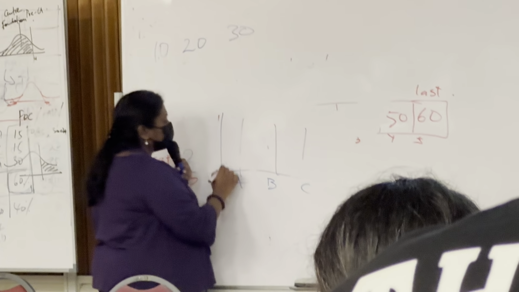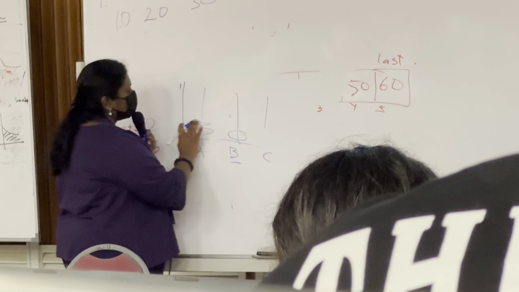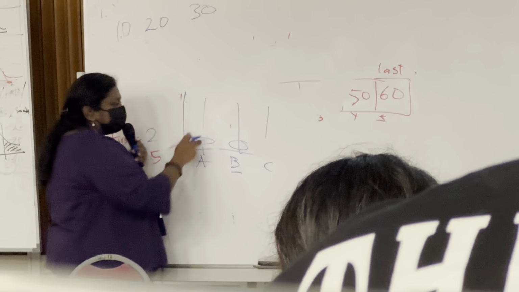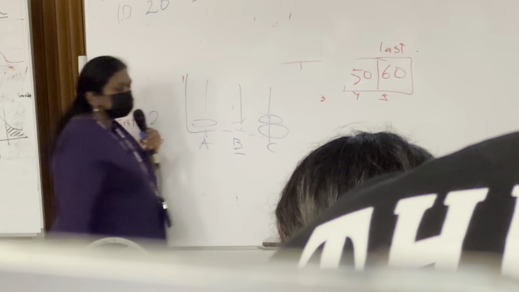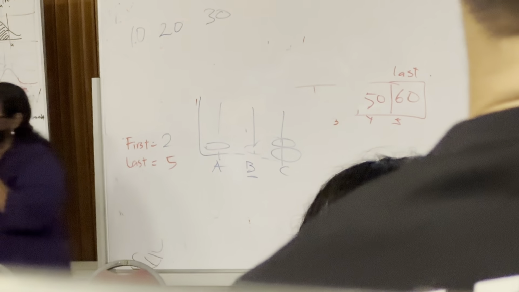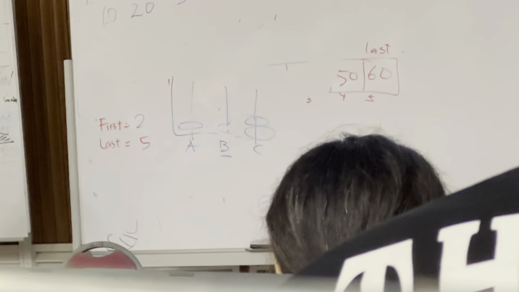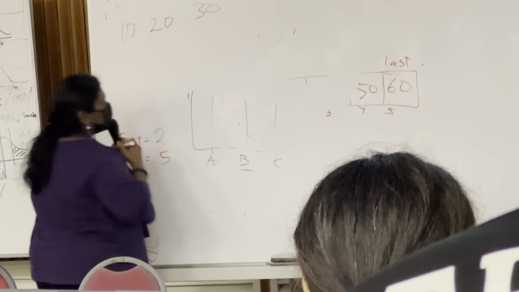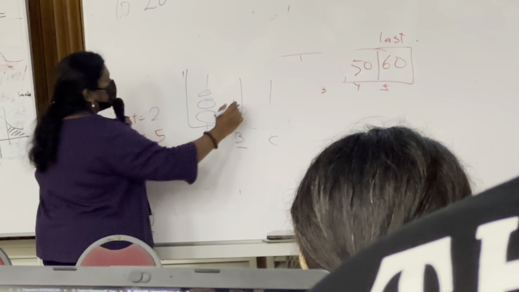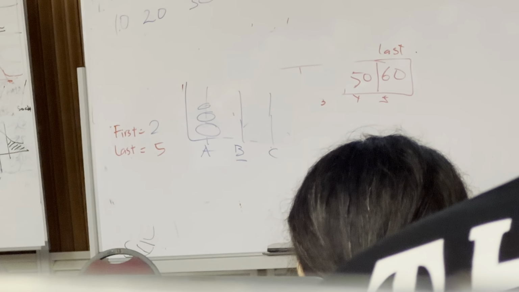Okay? If you have two discs, you move this to B and take one, move two, and take this and move it here. All right? And then, if you have three discs, how do you do it? If you have three discs, remember just now I asked you guys to work on it, try it, how many steps? Okay? Now we have three discs. How to move? Okay? We have three discs. How to move?